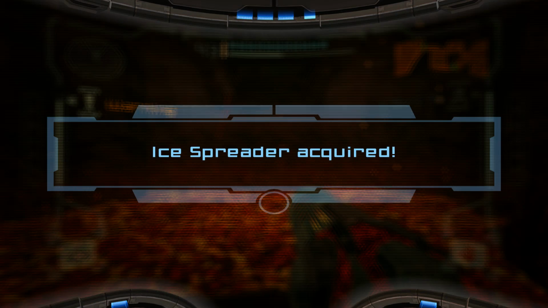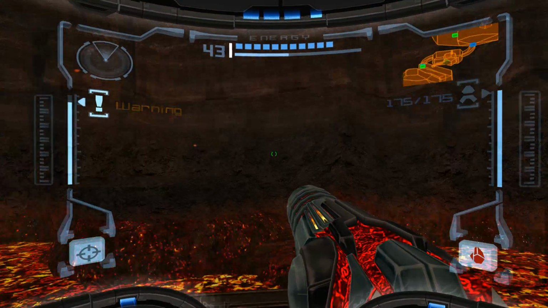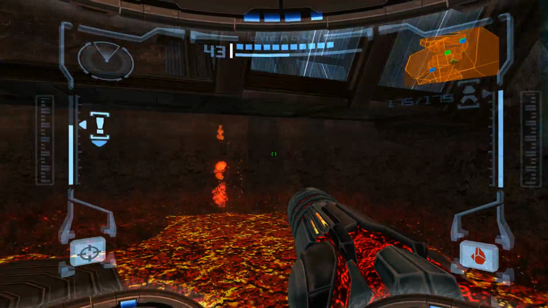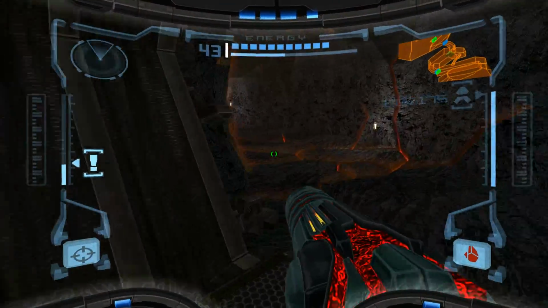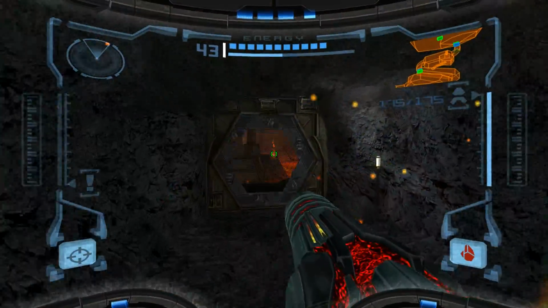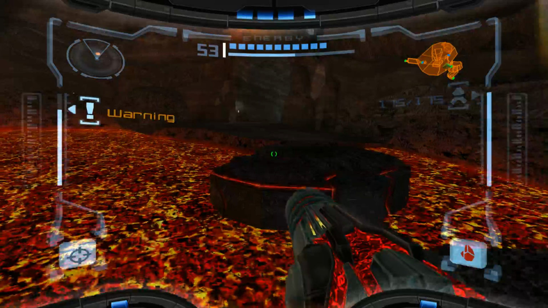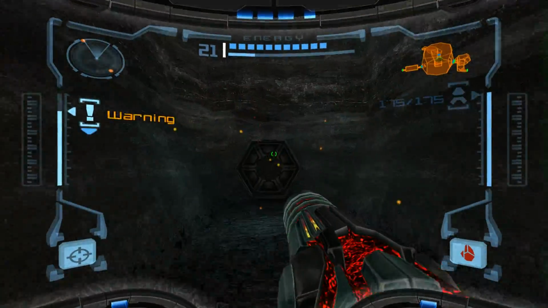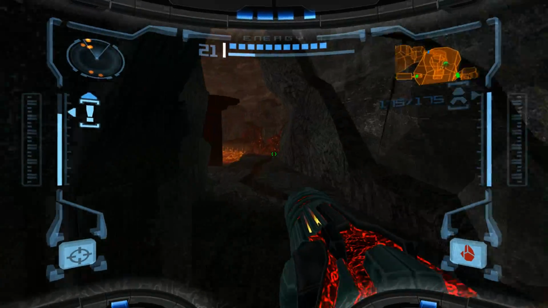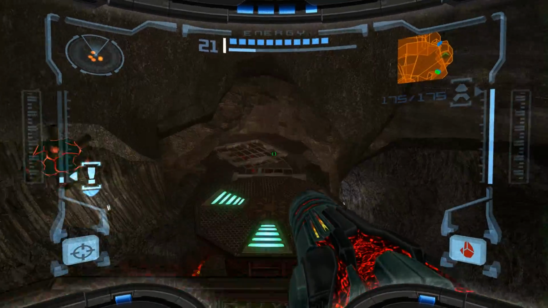The Ghostbuster Wave Buster is the most useful. That and super missiles are the two most useful, with the least useful definitely being both the ice spreader and then the missile combo for the plasma beam, which we'll get later. I think the issue is you get the missile combo for the plasma beam so much later in the game that you just don't need it anymore, and that's kind of a bummer.